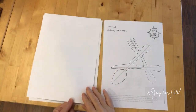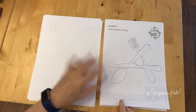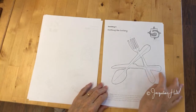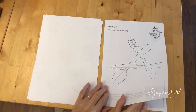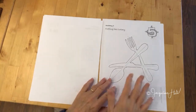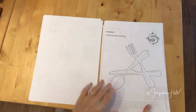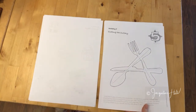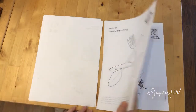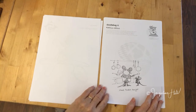Then we had an exercise of negative shapes for cutting the cutlery, where we laid out some pieces of cutlery and just looked at the outlines. That's a really fun exercise to do so that you can help to learn to see the shapes. Every one of these exercises, I shouldn't call them exercises, they're more like games and fun. But each one of these things to do will keep you getting more and more warmed up into your drawing, so that you'll get more and more confident with your drawing and less afraid of the blank page.